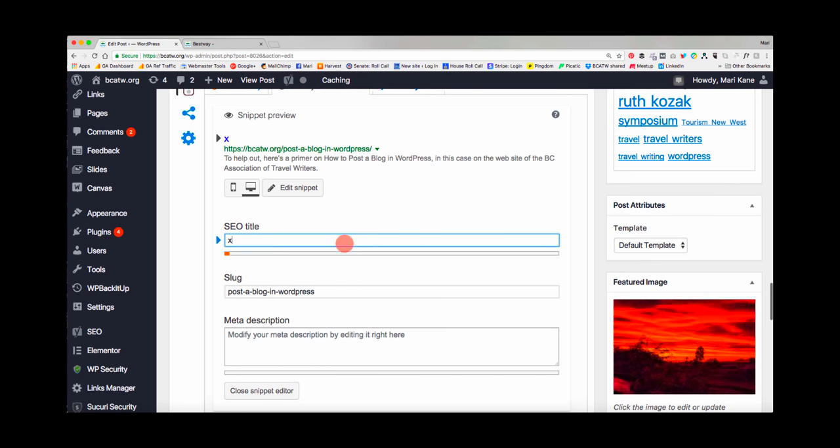And let's say this post is about the BCTW Meetup, colon or pipe or something. And it shows you how much space you can use up. And Google likes it when you fill the space. When you make it wordy, it increases your opportunity to add keywords.